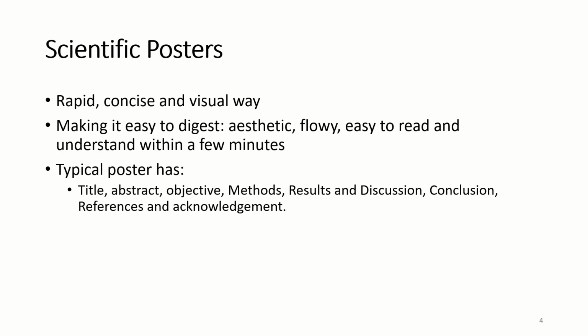Coming to scientific posters, a poster should be digested in a rapid, concise, and visual way. To make it easy to digest, you have to make it aesthetic, flowy, and easy to read and understand within a few minutes. It is not like you put the full paper on the poster. The typical poster has title, abstract, objective, methods, results and discussion, conclusion, references, and acknowledgement. This is not a fixed format, it is free to change, but that's what a typical poster will have.